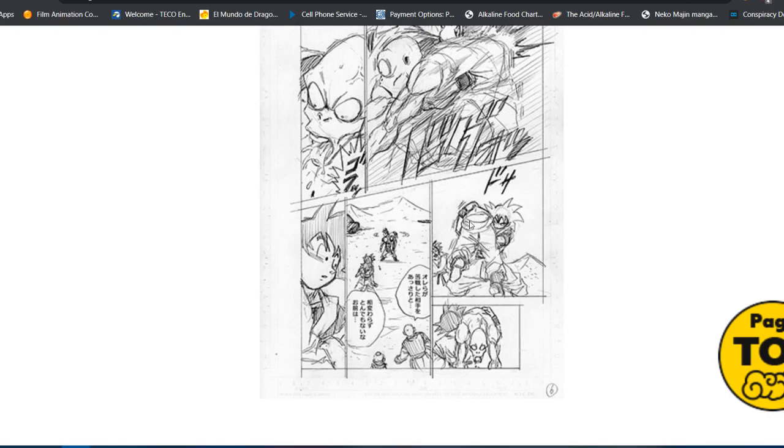Even though I'm excited to see these fights, it does seem a bit formulaic because we've seen all this before. This Moro arc is taking elements from various parts of the series — stuff from the Namek Saga, Resurrection F, a bit from the Android Saga with 7-3, and some Buu Saga stuff with Majin Buu's connection to Moro. I'm glad Toyotaro is pulling from different parts of Dragon Ball, but I'd like something more outside the box for future arcs. It really comes off a bit like fan fiction, not necessarily a bad thing, but that's how it feels.